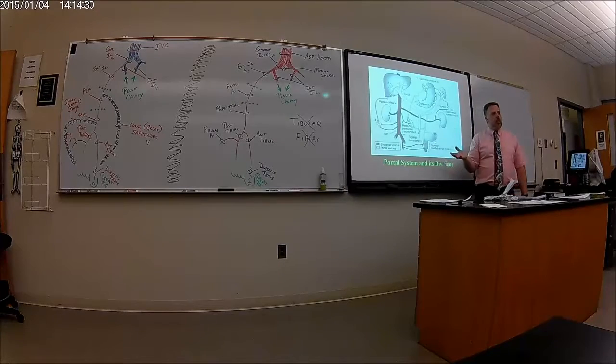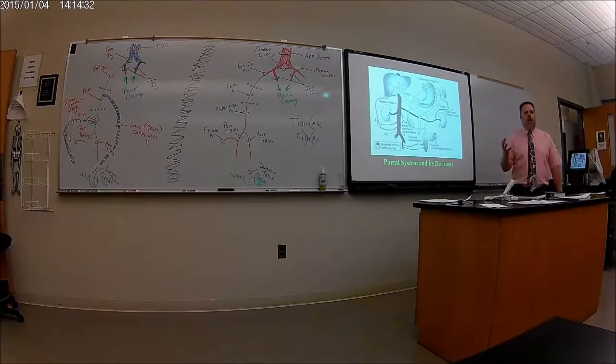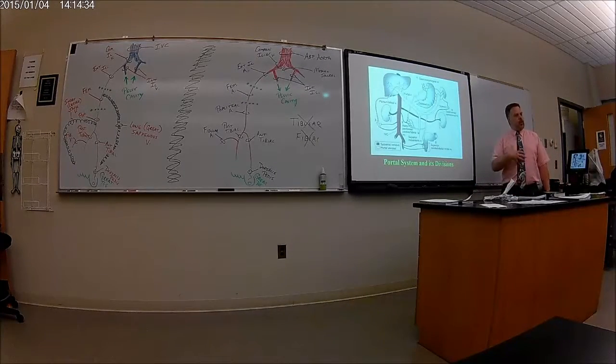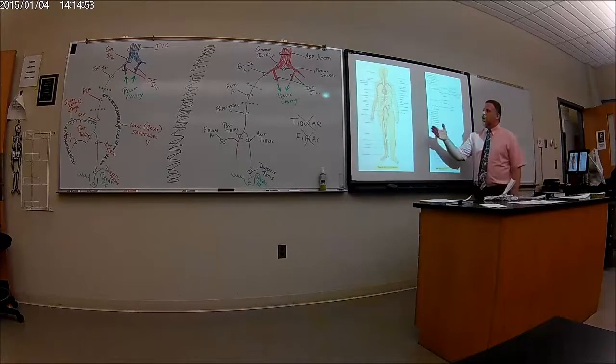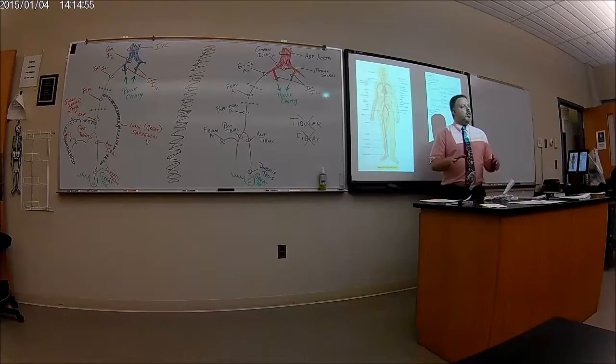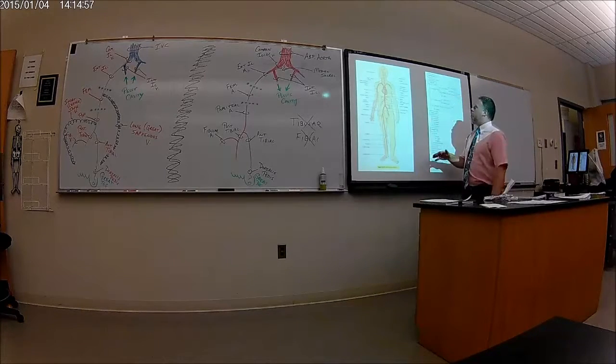And then I talked about the hepatic portal system. That one's going to not just drain, let's say, certain organs like the intestines and the spleen, but it's going to carry the nutrients to get to the liver. So those are just summaries about these venous systems. And I also put a couple pictures here to help you along with trace, to give you some idea with things. This is the arteries. They're not all the arteries. It just gives you a quick overview of what's happening here.